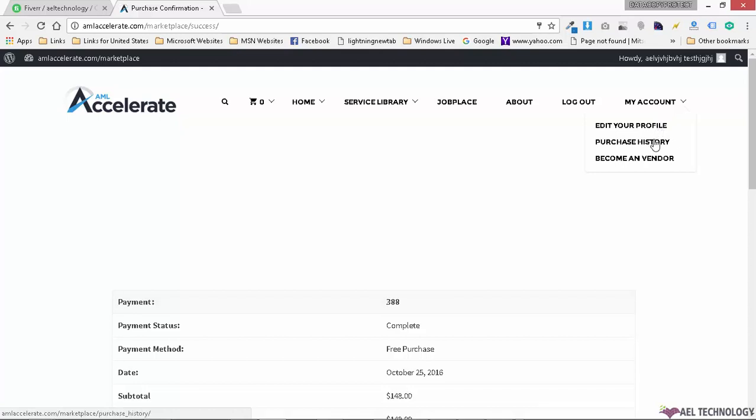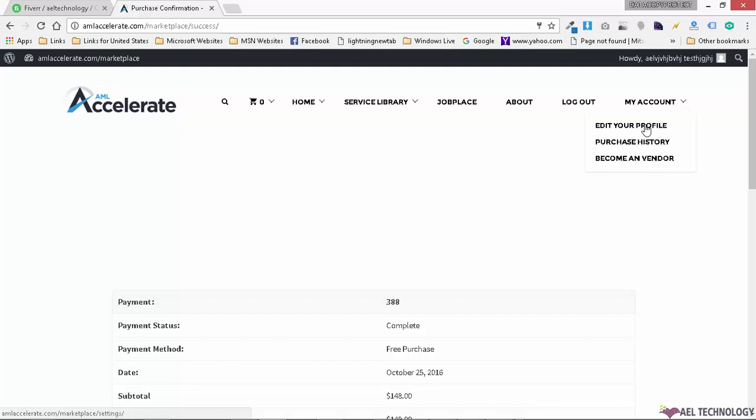He can see his purchase history and he can become an author, vendor, etc. Suppose a client wants to add some products and become a vendor, like Fiverr, like eBay, like Amazon, because all of them joined as a client, as a buyer initially. After that, they wish to sell their products or services in this type of marketplace. So like this, here also this option is possible. So I am showing you how this can be done.